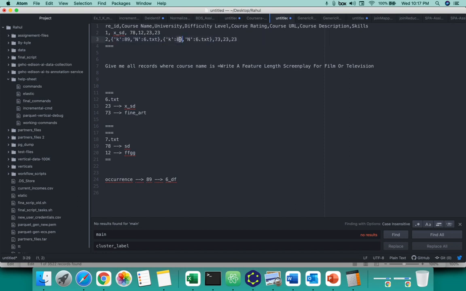Here it was 78, and which file is it in? It is in 7.txt. I will read this JSON and say this is already there in 7, just pull it from there. So I'm going to that node, but I'm just trying to simulate it right now. This is the best approach to complete, but it depends upon you. If not, then this is also fine.